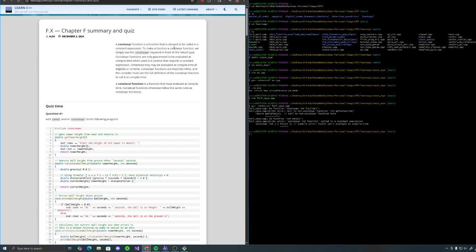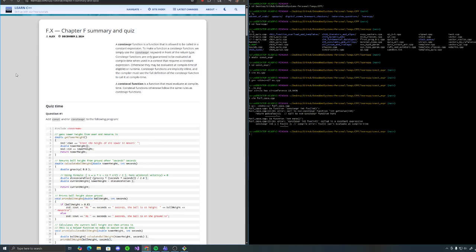The function must have args that are known at compile time, and everything in the function must be evaluable at compile time. They're implicitly inline, and the compiler must see the full definition of the function to call it at compile time. Consteval function must evaluate at compile time, breaks otherwise.